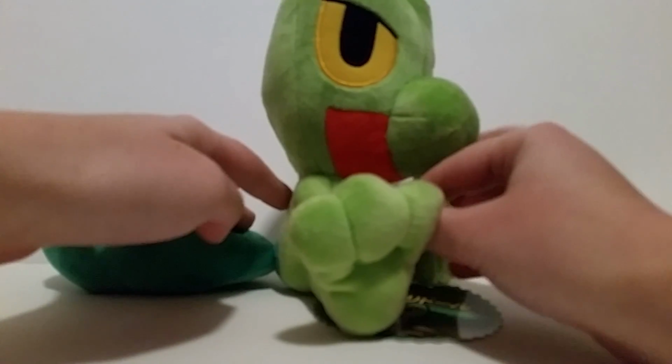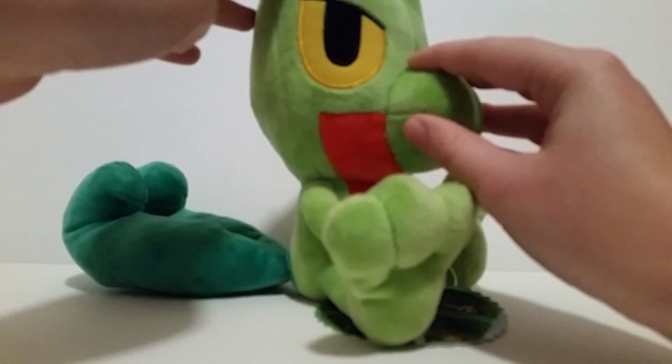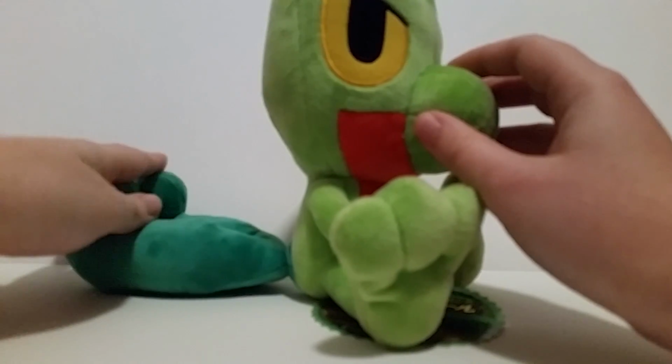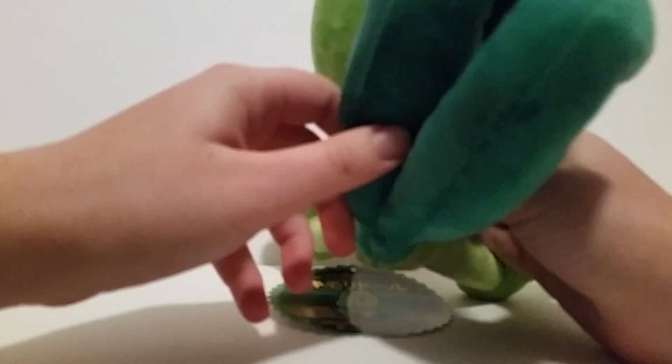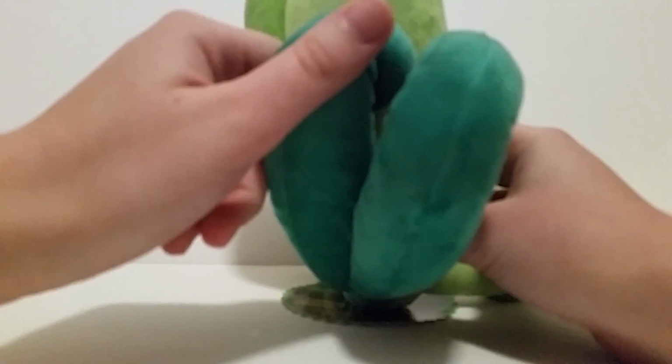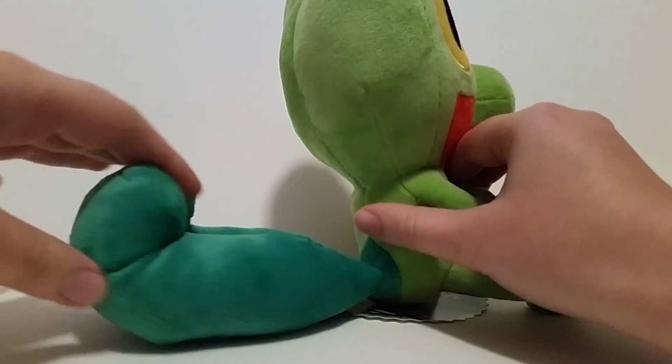But this plush is larger than normal Pokédolls, so that is really a happy surprise because I only paid a couple bucks more for this than I would for a Pokédoll from the Japanese Pokemon Center. So that's really cool. And then it's actually really, really soft. It's too bad you guys can't have feel-o-vision, because this is just a really soft thing.